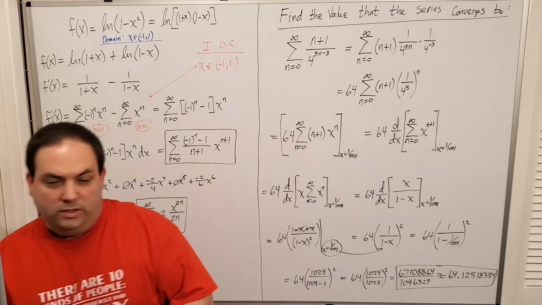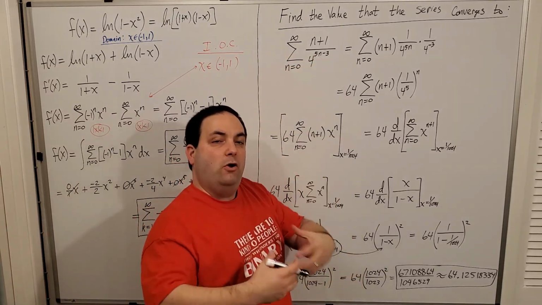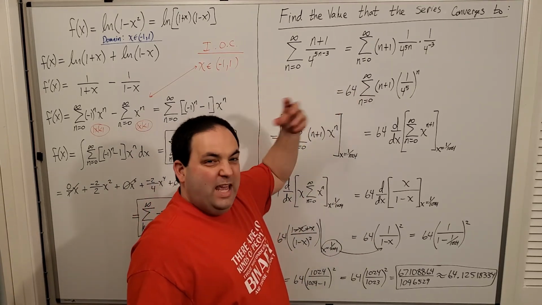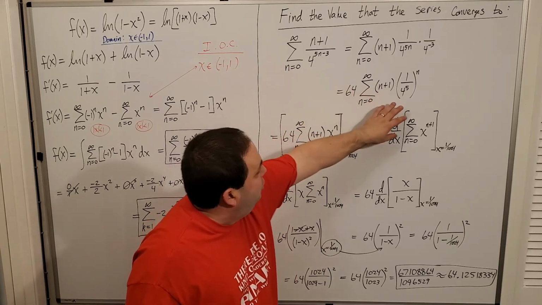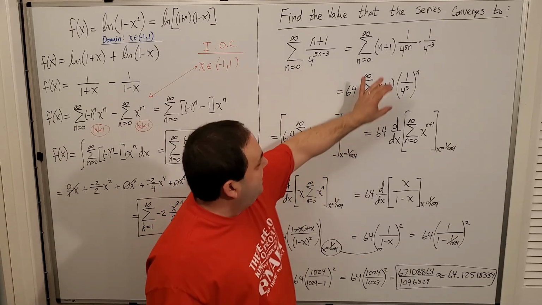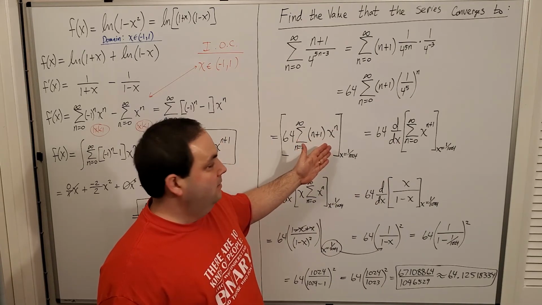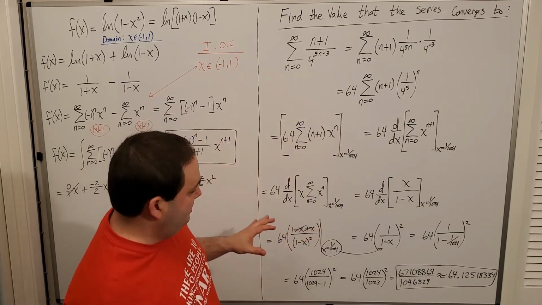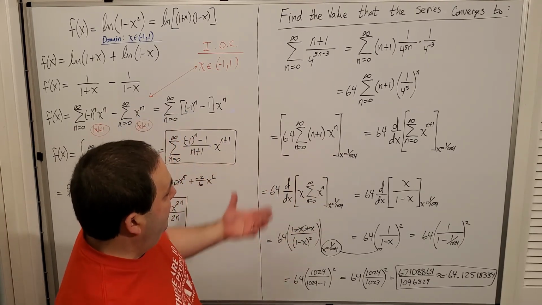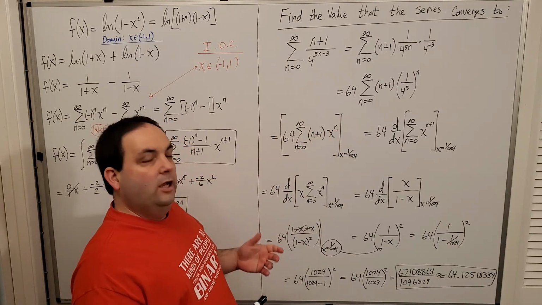Okay? So even though it didn't start out as a power series, if you think of it as one function value, one plug-in of a power series, all you need to do then is turn it into something that I could treat like that. Like I could say, oh, this is where the x could go, and I just let x be that value for the moment, right? So let x take that spot, and then treat it like a function for the rest of the way. And then do whatever manipulations you think you need to do. In this case, I was able to use the derivative and antiderivative rules to help me out with this.